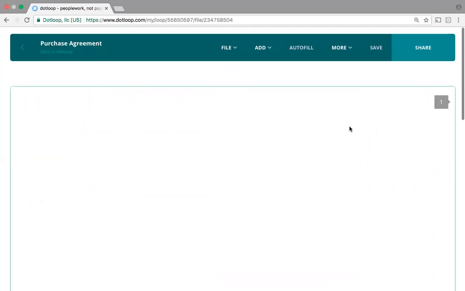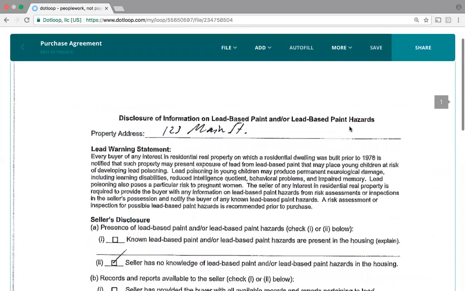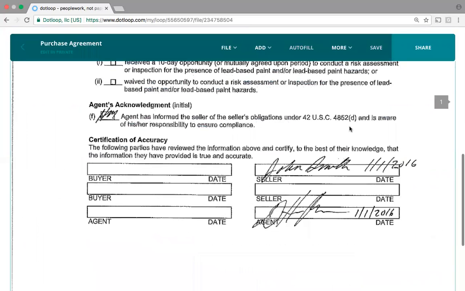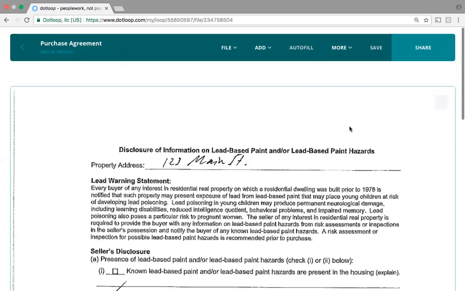Good job. We gave up like 20% of the commission in the deal to get those two together, though, because we were just tired of listening to them fight. So here's what happens. Can we all just pretend this is a purchase agreement? Is that okay? All I need is a flat document to demonstrate what we're going to do. It came in just like this.